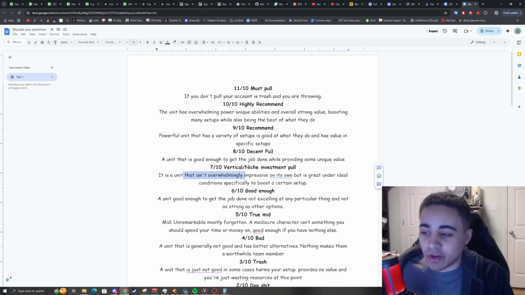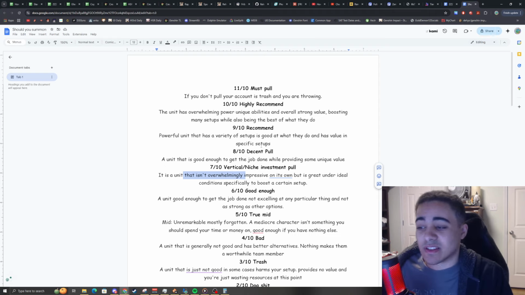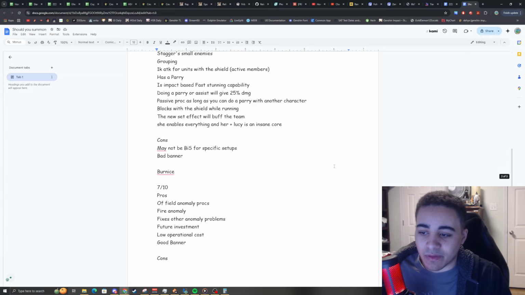I could see putting her up to an 8 because she does make use of those older units that you might have lost 50-50 to, like Rina, for example. So you could get some use out of there and it still be a decent team. But I just think she's too niche right now to really say, oh hey, I would recommend pulling this character, right? So that's why I gave her a 7.